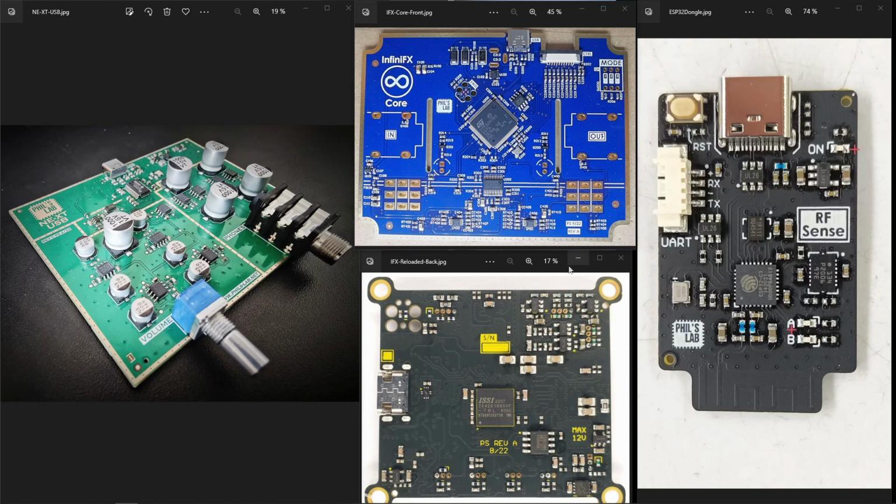What at least the PCBs on the left-hand side have in common is that they have low noise requirements, especially for the power section for the analog front ends. We could of course use switching regulators for their efficiency, but these will have rather high harmonic content, which could bleed over audibly into our audio path. This might be one reason you'd want to incorporate LDO regulators into your design. This is for low noise requirements.